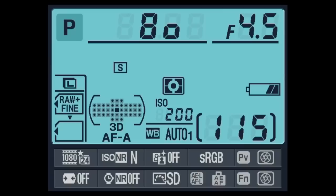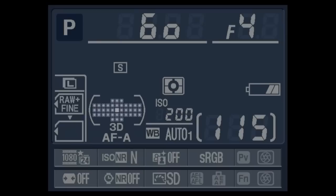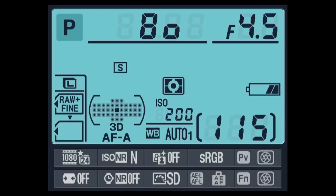Just finally, a nice feature of the information screen is that when it gets very dark, which I've simulated there by putting the lens cap on, you can see the colour scheme changes to something a lot more discreet. This isn't going to destroy your night vision when you're shooting under dim conditions. And then when it gets brighter again, or say you go from inside to outside, you can see that display switch back to that rather satisfying shade of light blue.